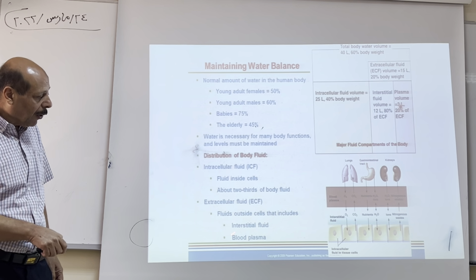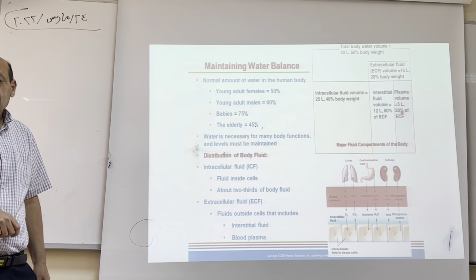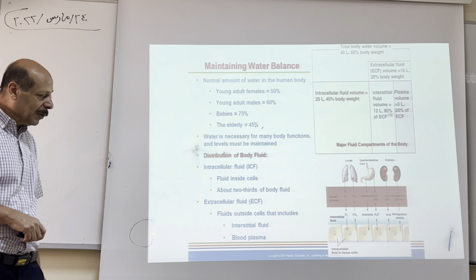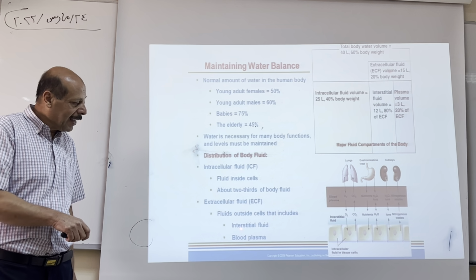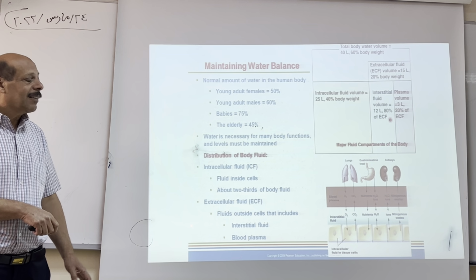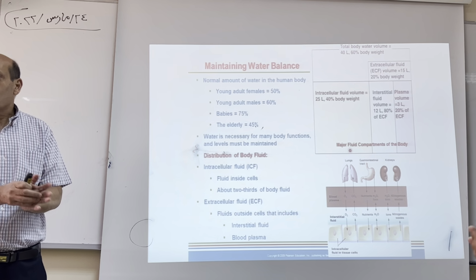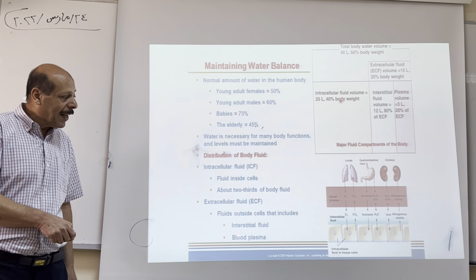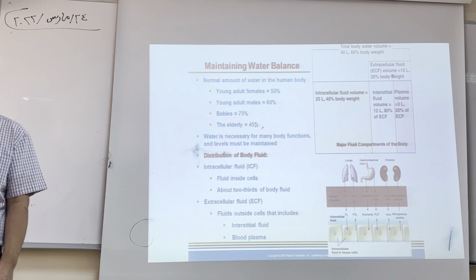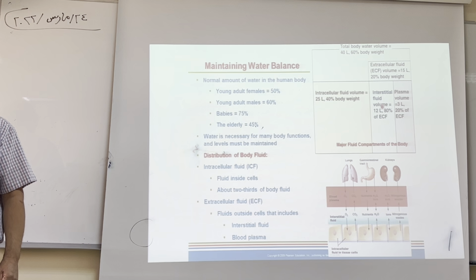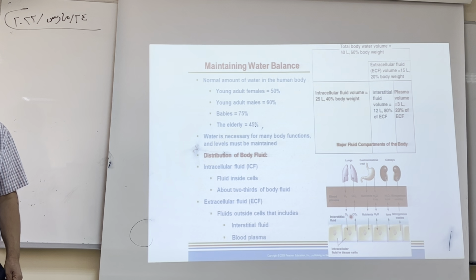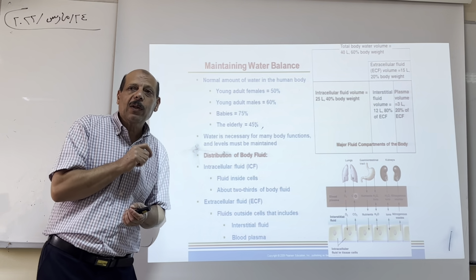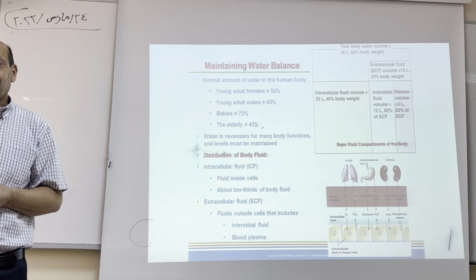And we have also plasma. It is a fluid. So we have the fluid outside the cells, which includes one of them, the blood. The blood includes the blood plasma. And also there is some free fluid in our body, extracellular, and there is a space for it. Do you remember where you find some free fluid?